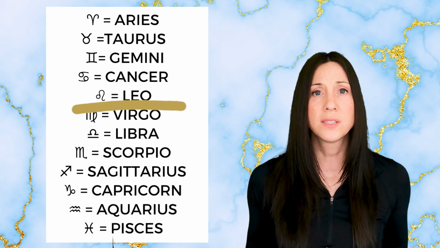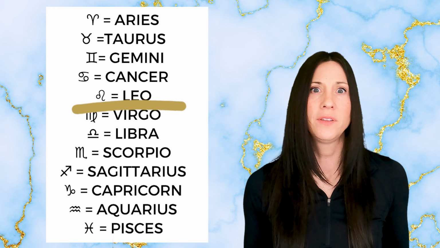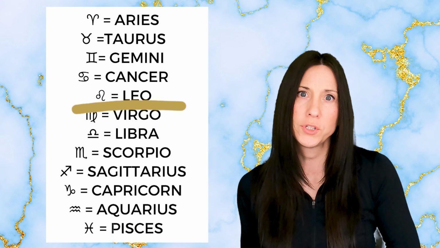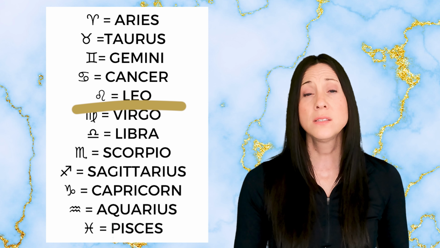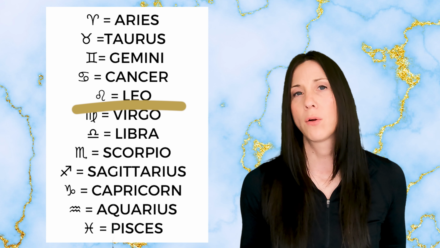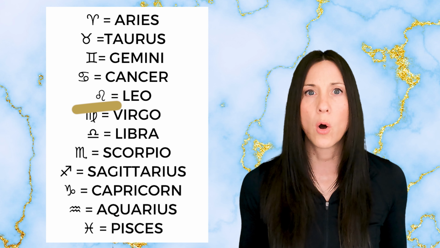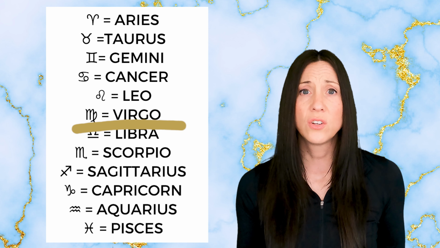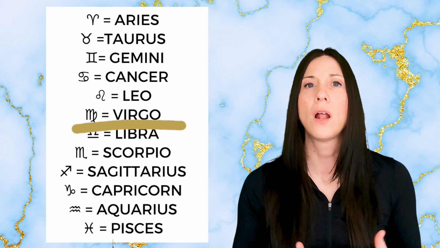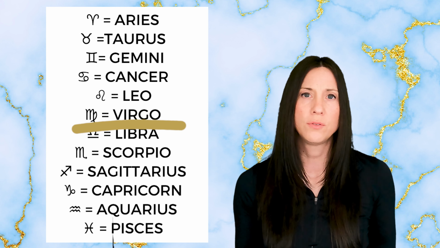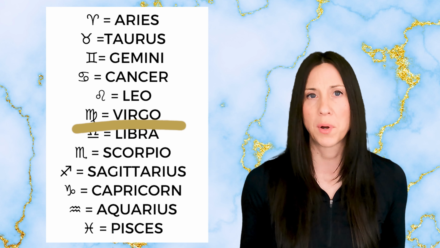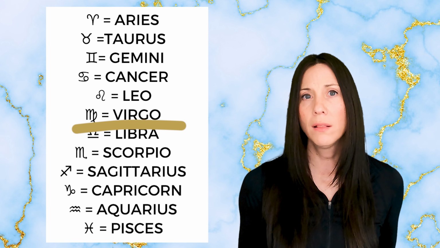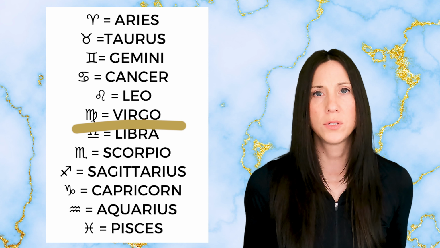Leo wants to express itself for all to see, and it likes everything grand and bold. And Leo appreciates being appreciated, and it likes applause. This sign doesn't care for having to be in the background or doing things small. Virgo is a sign that likes to be the best it can be. Virgo wants to take what it's good at and work really hard to make it 100 times better. And it prefers to do this in a mature and responsible and practical way.